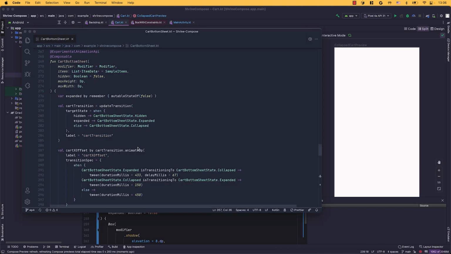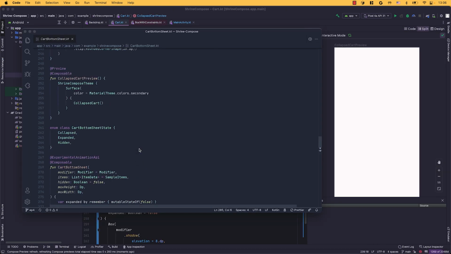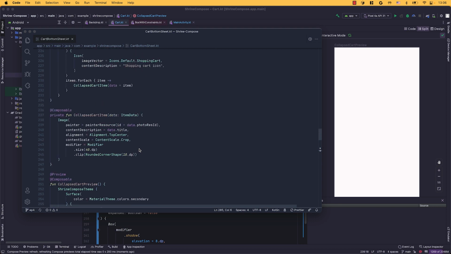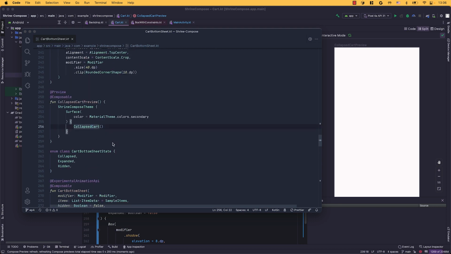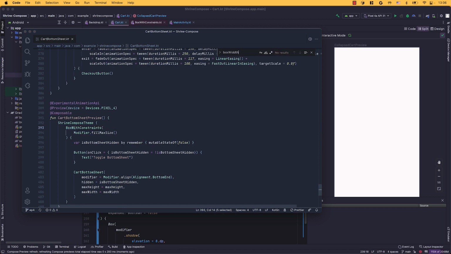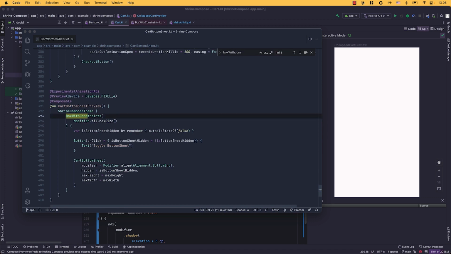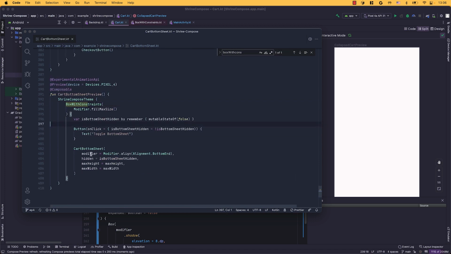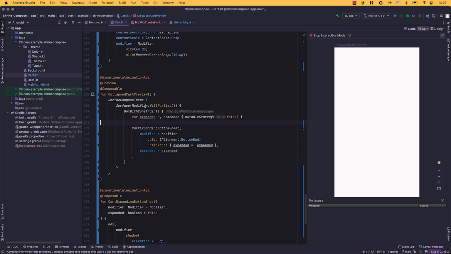Let me go back. I used it here. Yes, max height and max width. That is what it is called.